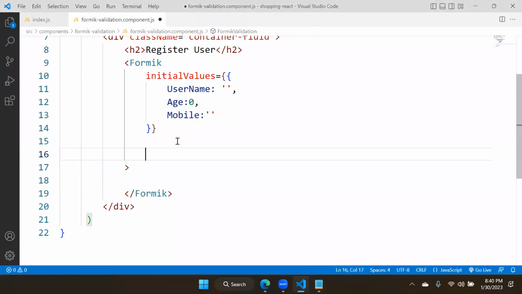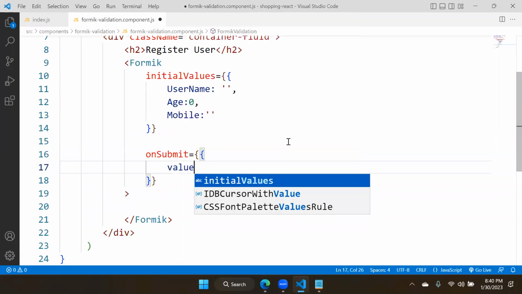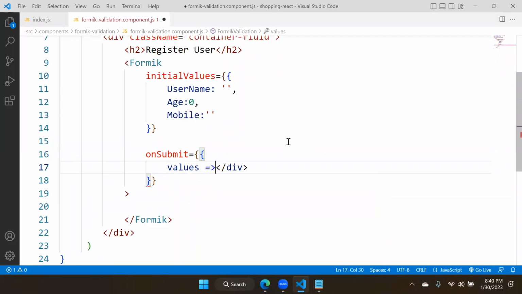In that, initialValues, next. We want validationSchema. That means onSubmit. First, what is onSubmit? onSubmit is equal to, what we have to collect? Values. We have to collect the values, and these values must be submitted.